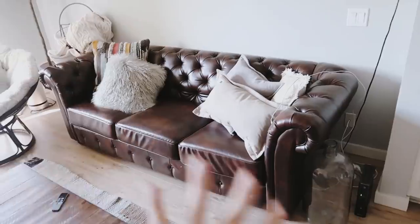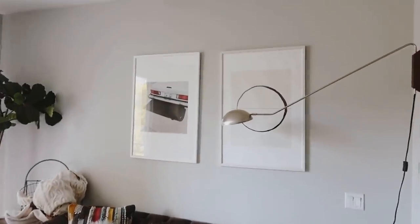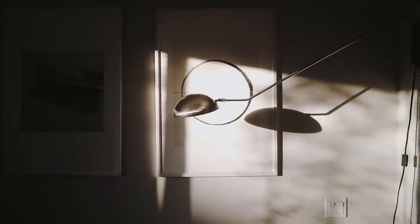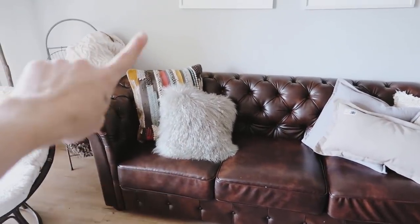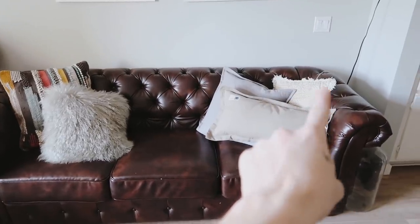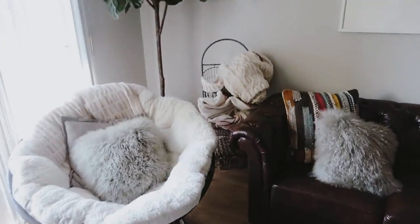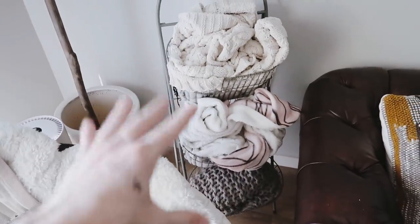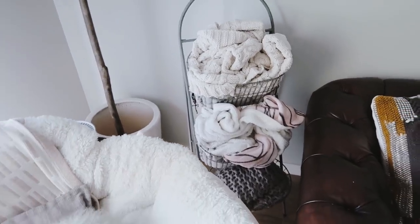To the left is the couch, and this couch is from Overstock — I'll try to link it below. My art prints here are from Society6, and the little swingy arm lamp is from CB2. A lot of the cushions on this couch: this one's from West Elm, the colorful ones from Urban Outfitters, this one's Target, HomeGoods — just random places. And there's this little basket of blankets; I've had this basket system for literally five or six years since high school, and it's from Urban Outfitters.